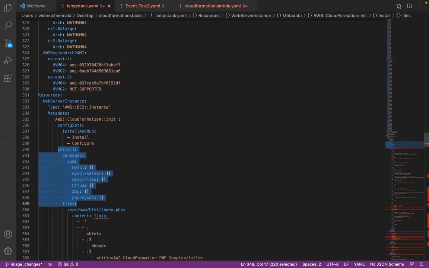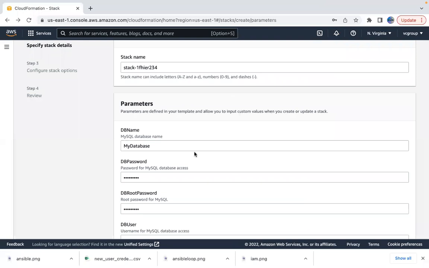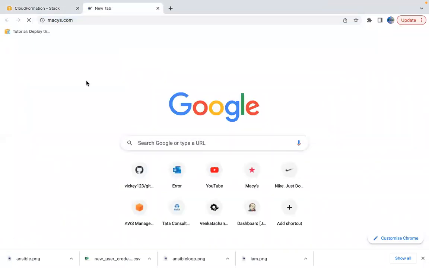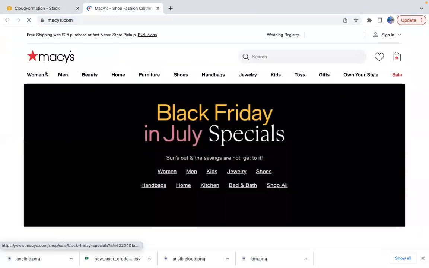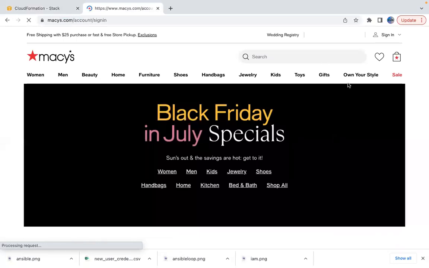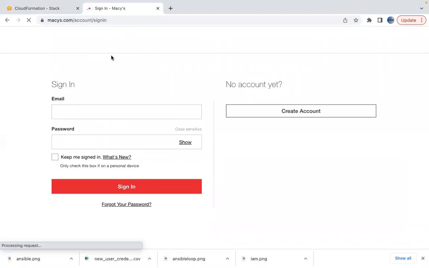Somebody front-end application, this is a web application. That means, for example, macy's.com, running on Apache. When you provide your username and a password, this Apache web application should talk to your database to verify that username and password, whether they are correct or wrong.